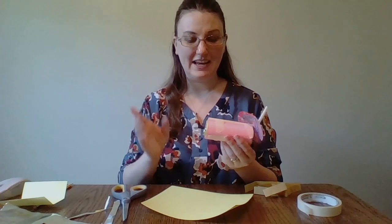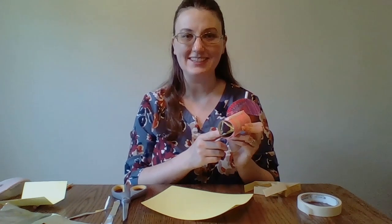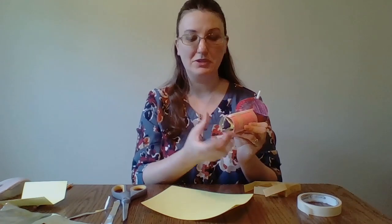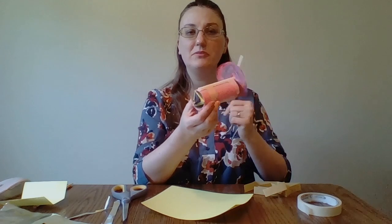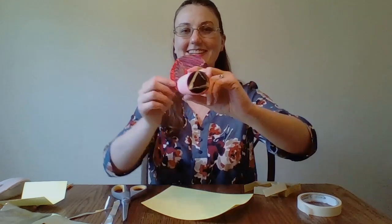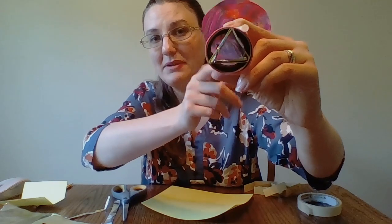Okay, so you should have your triangle inside with the mirrored surface from your tinfoil reflecting. You're going to have your tube, your toilet paper tube to keep it all safe. And you're going to have a spinning, colorful, beautiful wheel here on the end. I'm going to see if I can't show this to you. It does work best if there is light behind it.